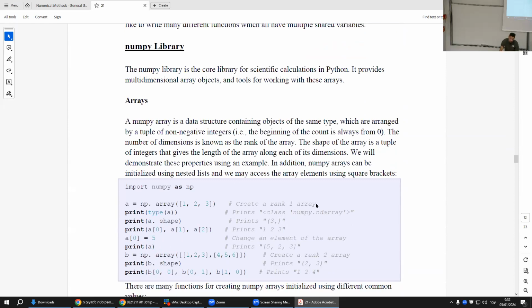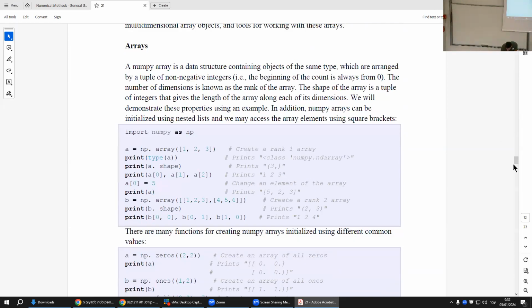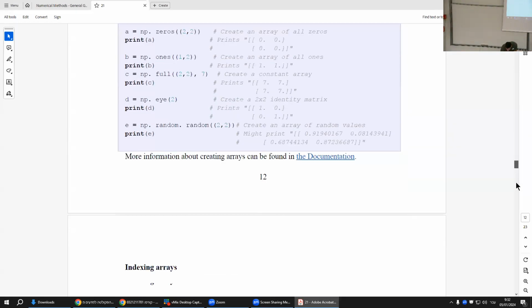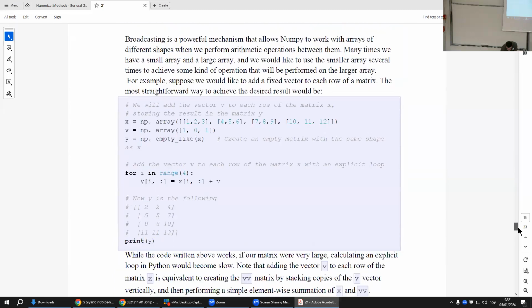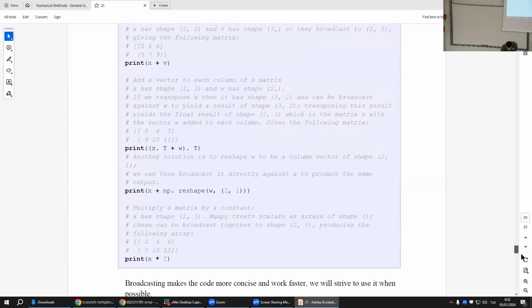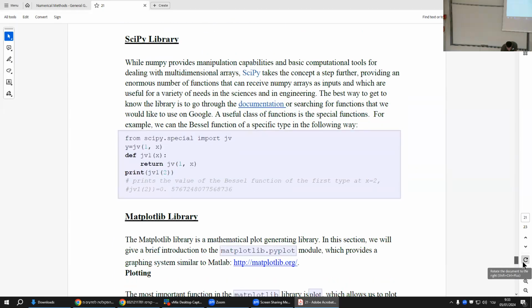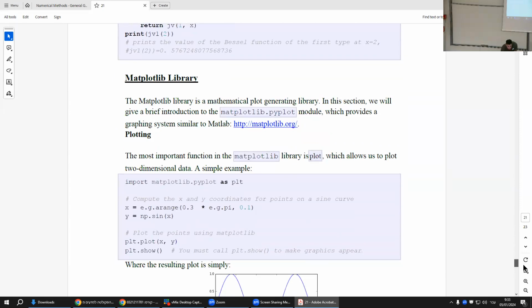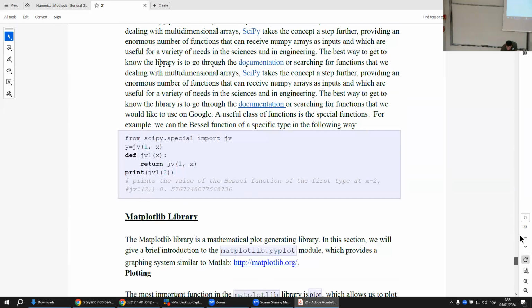Okay. And now about the NumPy library, we will use the NumPy library in this course. Maybe we'll also use the SciPy library, I didn't check, but more important, the matplotlib.